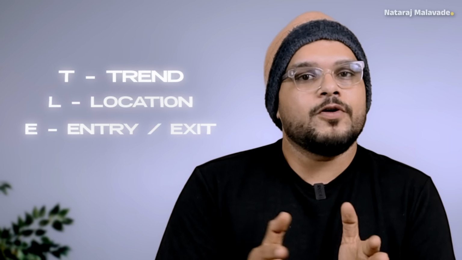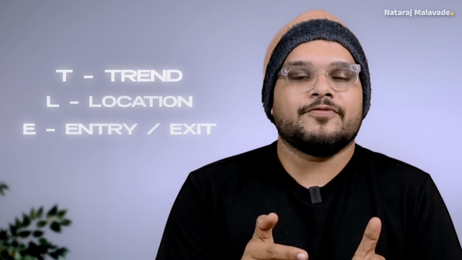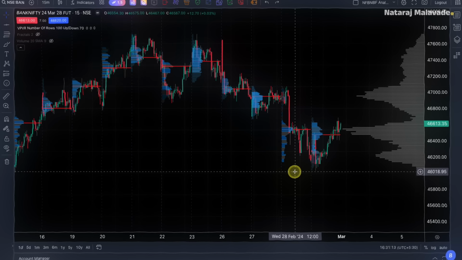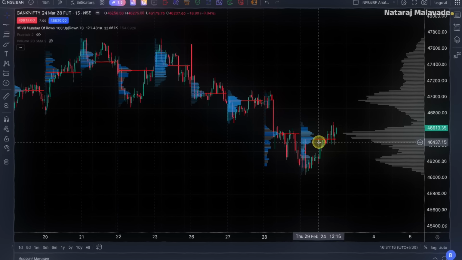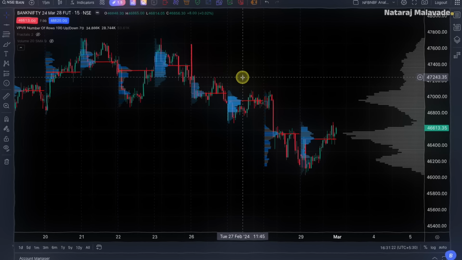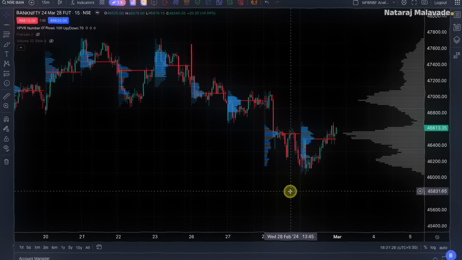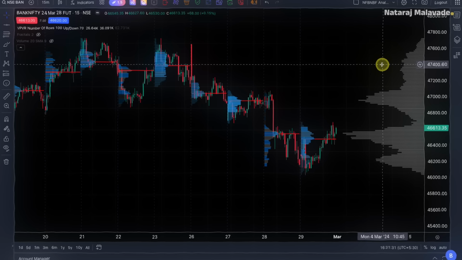Right now, before we understand entries and exits, let's try to understand how we can identify key support and resistance levels with the help of volume profile. Since we are looking into very short-term trading opportunities, looking at the past week's levels, just 5 to 7 days of data itself is more than enough for us to look for any particular key levels. And once we identify these levels, we can also use them as target levels for intraday trading. Let's quickly figure out how to identify key support and resistance using the volume profile concept.